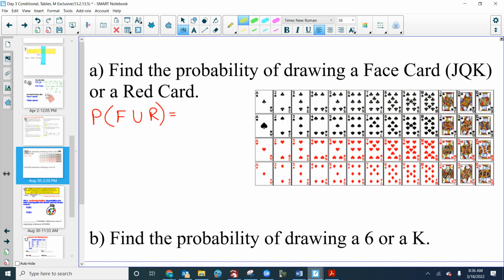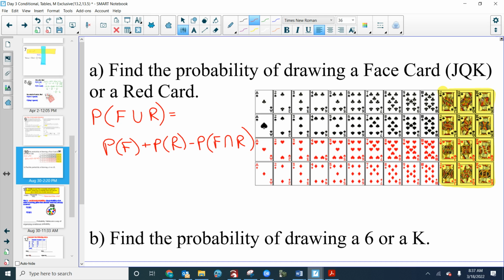All right. So the jacks, the queens, the kings. So, ready? Face cards. How many are there? 12. Very good. 12. So, face cards. Remember our formula. It's P of F plus P of R minus P of F and R. Think of AND as overlap. Remember the intersection of the two we marked? That overlap? Let's just do it, and then I'll take your question.